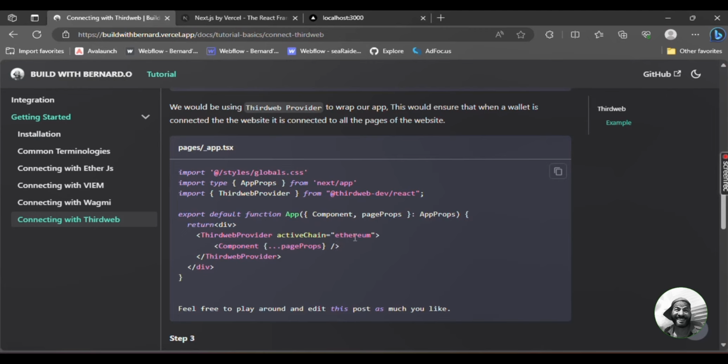So now you just have to choose the active chain. Okay, what's the active chain? Ethereum. That's what you're choosing, right? So you just choose the active chain. So now let's just copy this. You can see how simple this is. It helped us to make things easier. So as this goes on, it just comes out and makes things easier for us. They've done all the wrapping and everything for us. All you just have to do is import it.